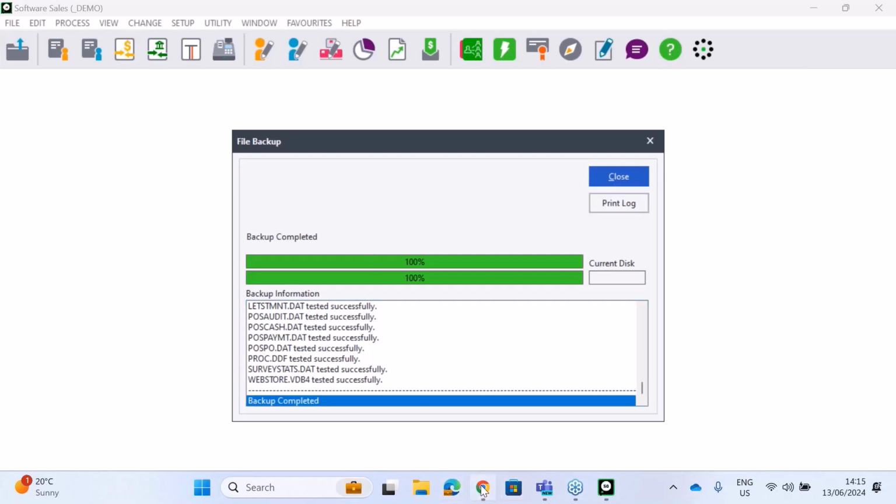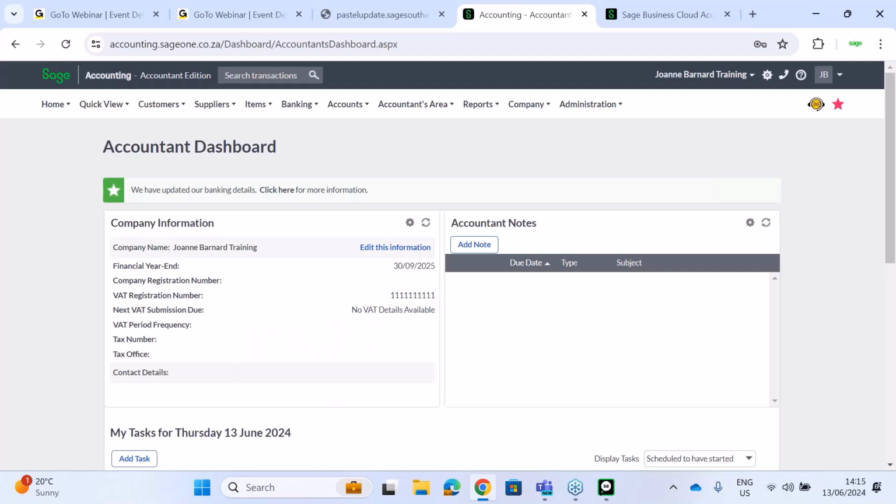In the online version on Sage Accounting, your system is always up to date. But if you need information that you possibly deleted or you want to look at a later date, you can request a backup from us. We keep 30 days and we can access that for you, but your system is always the latest transactions, the latest version, whatever you've done and every user has done is already done on the cloud version. It's done, it's sorted, Sage Accounting is updated, it's backed up, and there is nothing further for you to do.